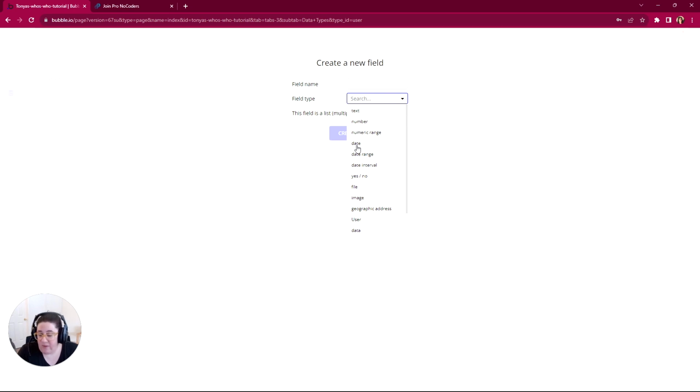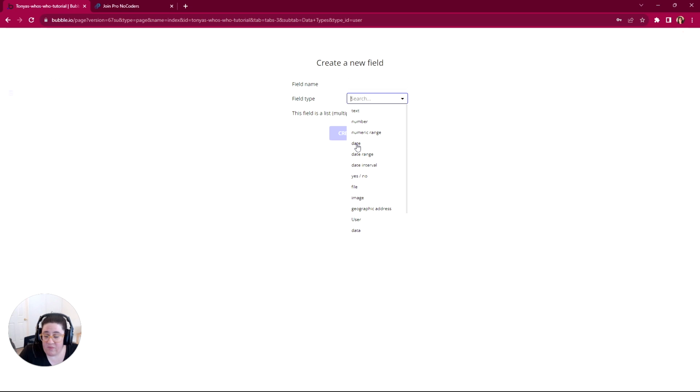Another interesting thing about Bubble is with the date here, whenever I specify that a field is going to be a date, in other systems, maybe like Xano, you would have to specify whether it's just going to be the date, meaning a month, day, and year, or whether it's going to be like a timestamp, so month, day, year, and also a time. In Bubble, all of the dates are working with timestamps. So it includes the month, day, year, and also the time of day, and it's relative. So the way that the date displays and is used is relative to the user's time zone.